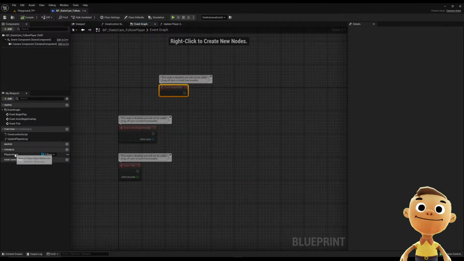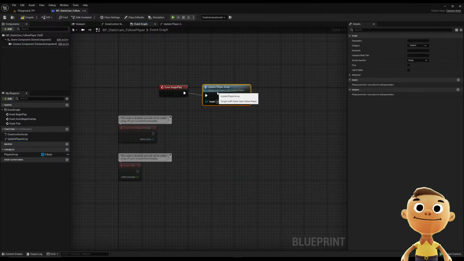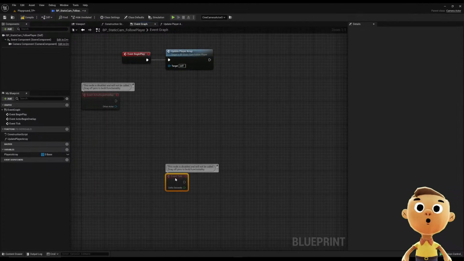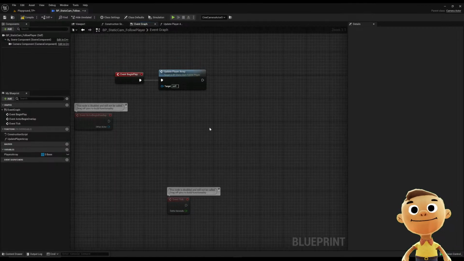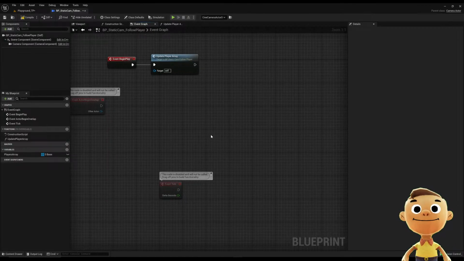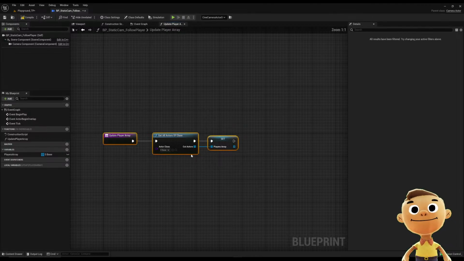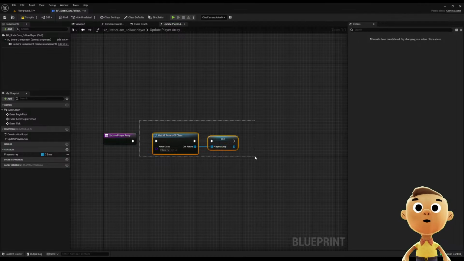So on begin play, I want to first do this once so that we have this list. And on event tick is where we're going to smooth lerp the camera over time constantly. The thing is, I don't want to constantly be getting a list of actors.